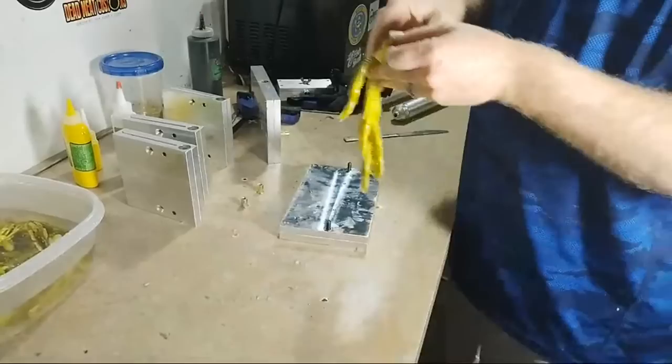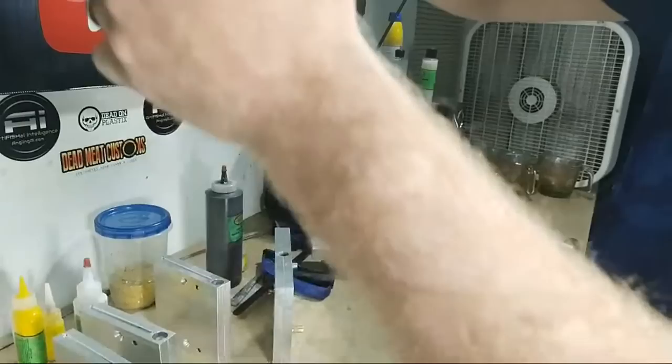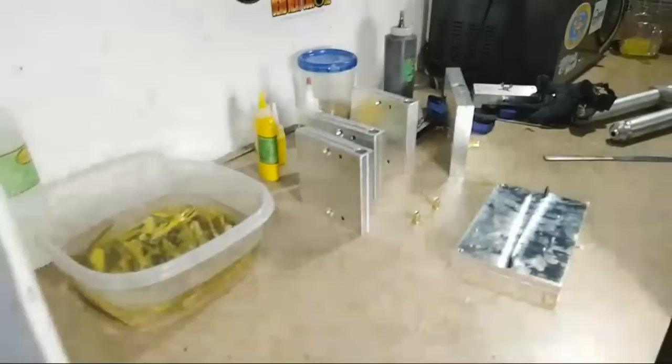I messed up them laminates too. They look good though. Dude, look at that. Isn't that a cool color, guys? Simple, simple, simple. Very simple. Yep. Even your dumbest buddy can make them.